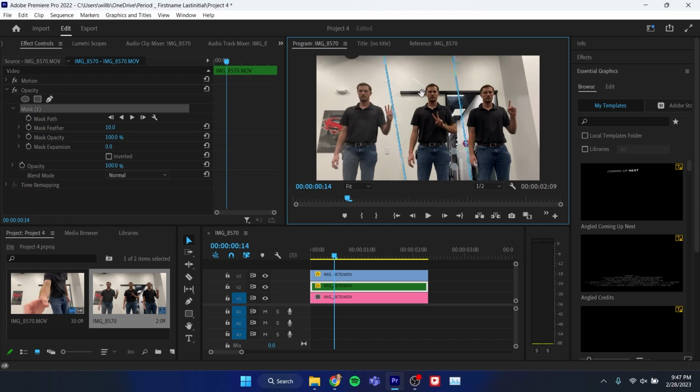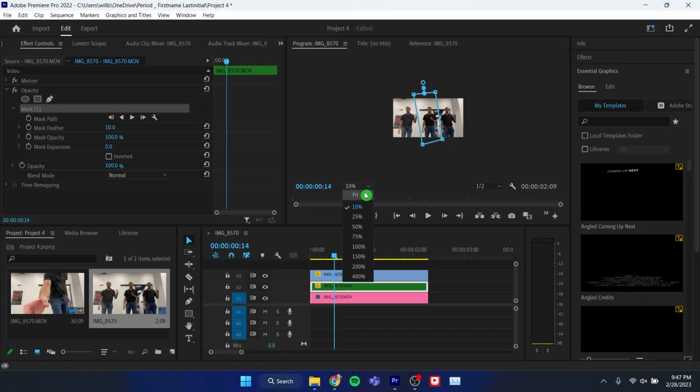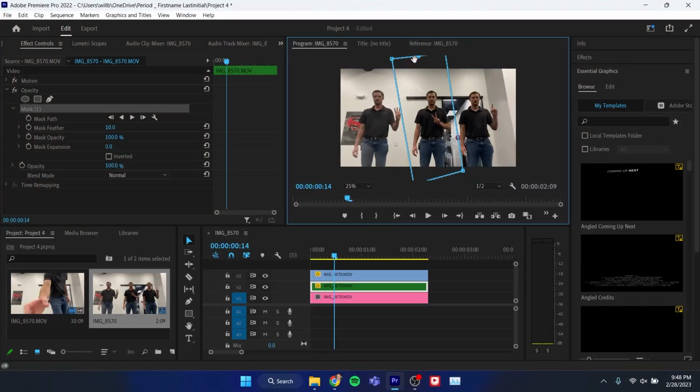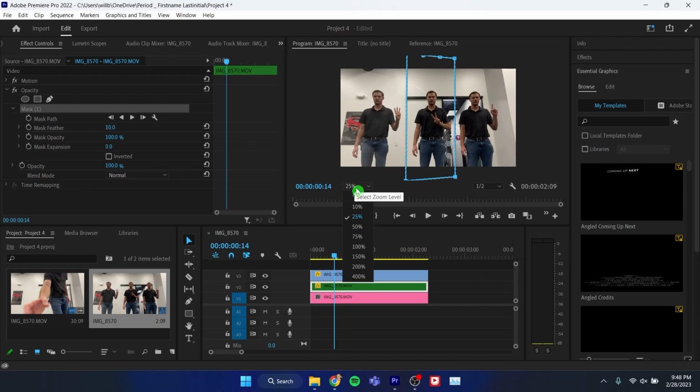Now, if it does look kind of wonky, that's okay. We can fix it. Like, for example, here, I might cut off my fingers or whatever. I'm going to click where it says Fit, or there may be a little number in there. I'm going to go to like 25%, or maybe 10%. There we go. Let's go to 25. Nice. Okay. I'm going to rotate this a little bit nicer. There we go. Perfect. So then I can go right here. I'll click on this number, go back to Fit.